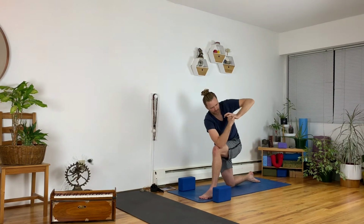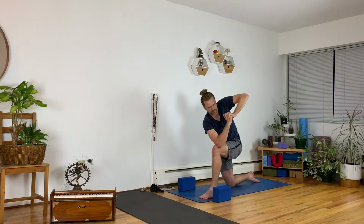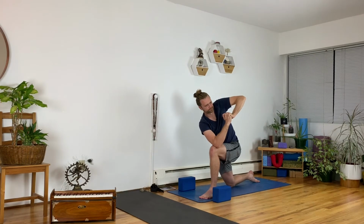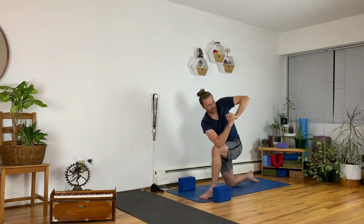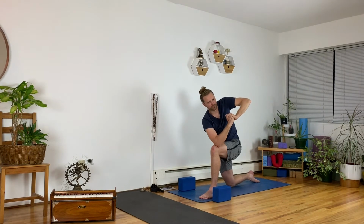So again, I do a ball and socket joint position. And it's just a little stronger for the wrists. The reason I point the back toes is just a little easier on the kneecap as well. And can pull the top of the foot forward to actually grip onto the mat. And then every breath is an opportunity to stay present in the pose and go further. So that means you can inhale, get longer, and exhale, twist a little deeper.